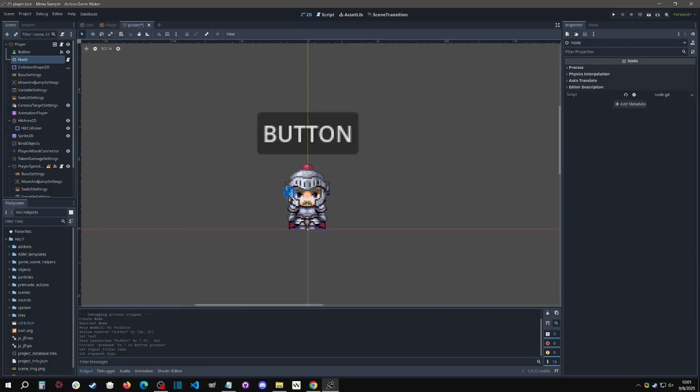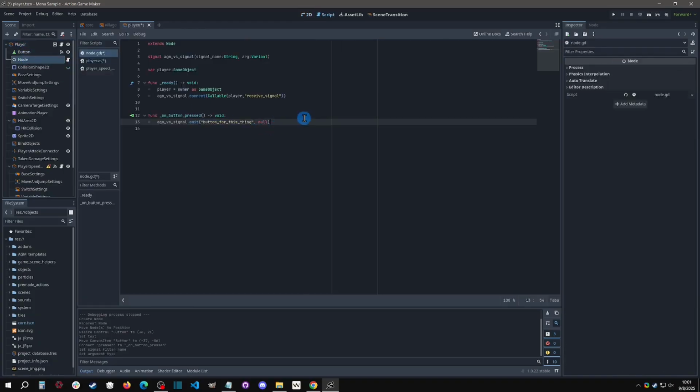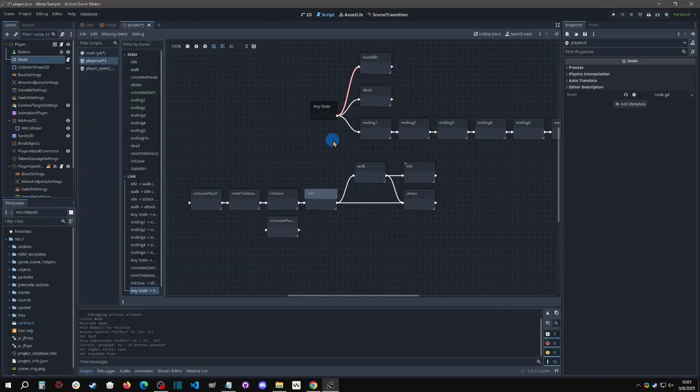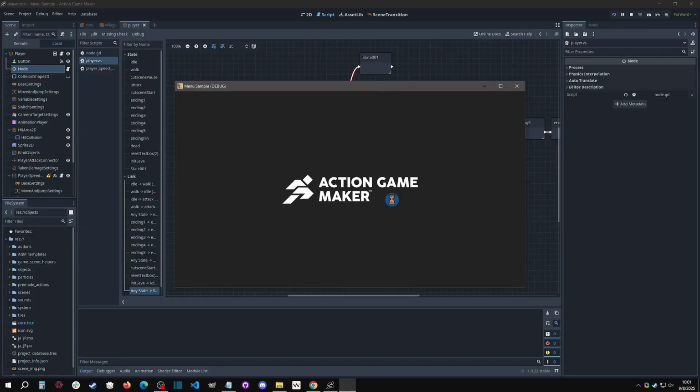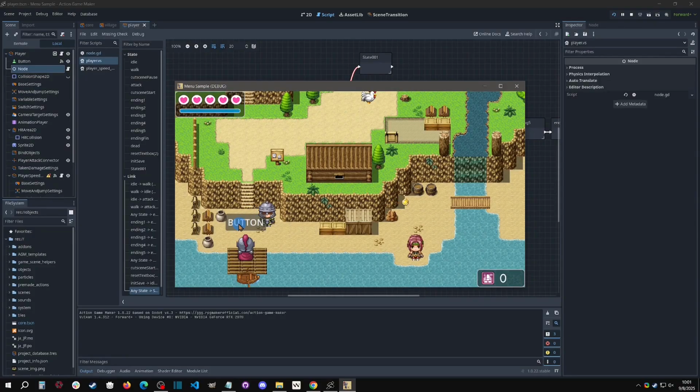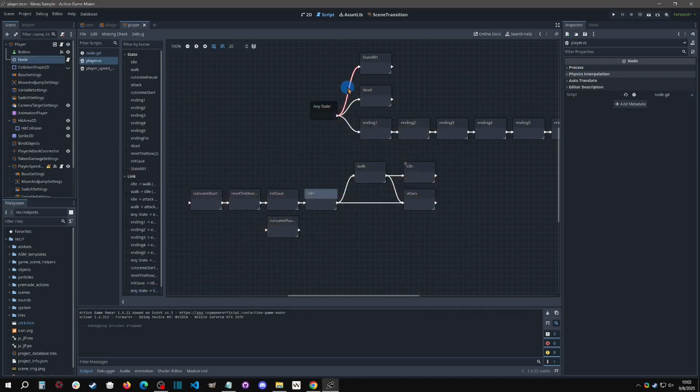But as soon as we click this button, it's going to send it to this GDScript, and then this GDScript is going to send it to the visual script. So kind of a lot going on there, but that's one way you can connect the default signal. So if I click button, you can see it attacked. I cannot move. It worked.